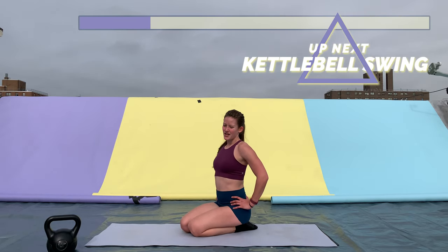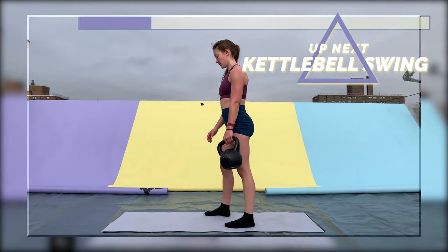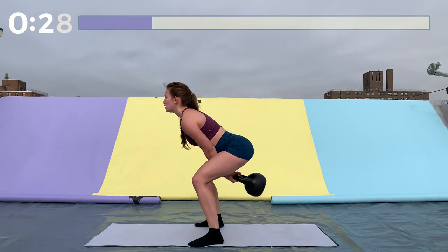So we're going back to what we did in the very beginning, one more set of kettlebell swings, supersetted with mountain climbers. Get ready for the swings. Here we go, 30 seconds.